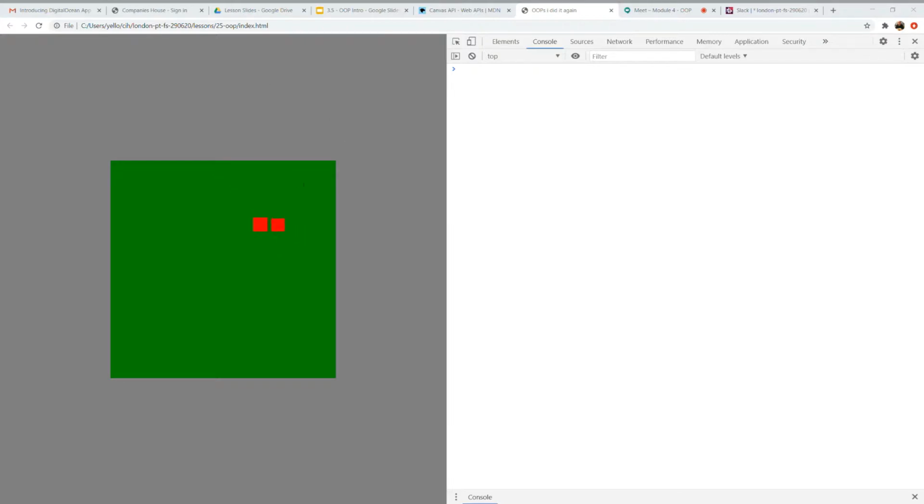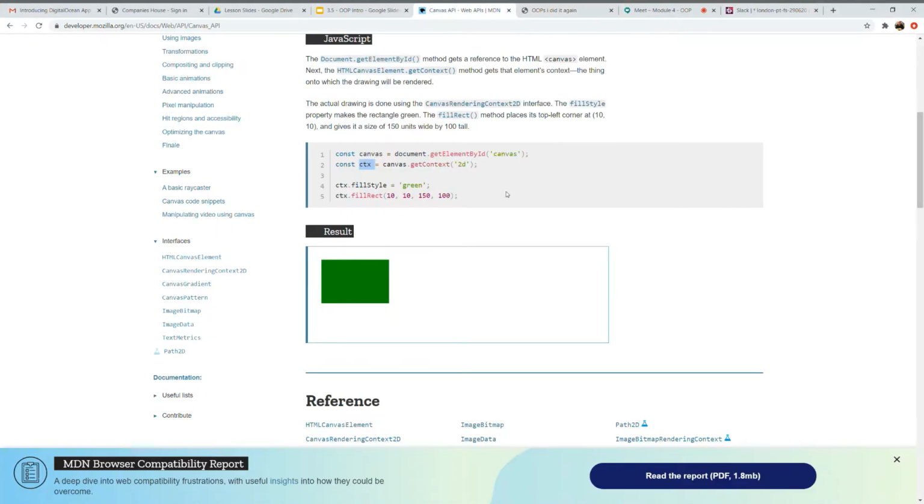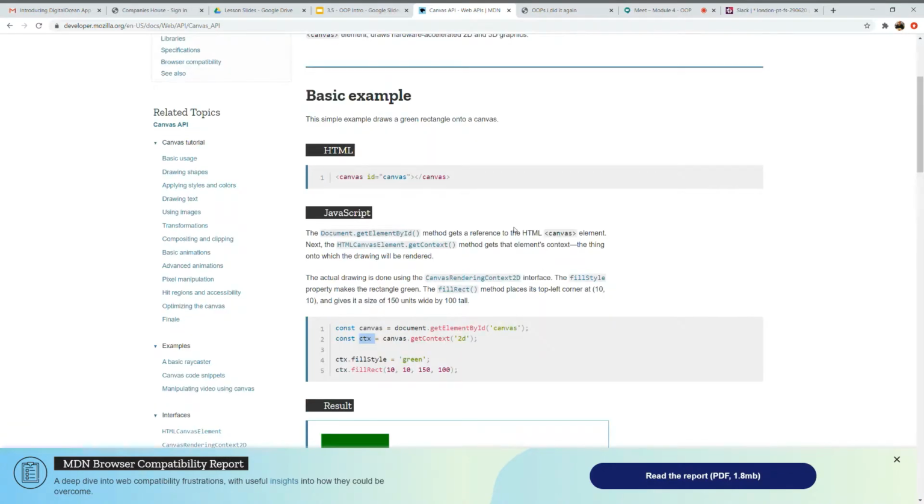Fill style, fill circle. Have I just made that up? This radius fill circle. Doesn't really look like it. Context. So I'm going to have to look up here.